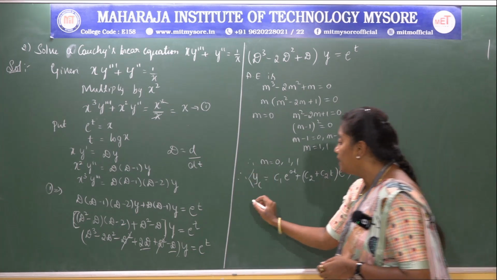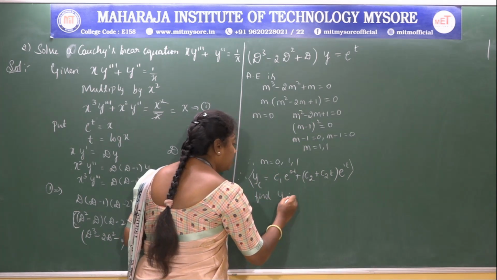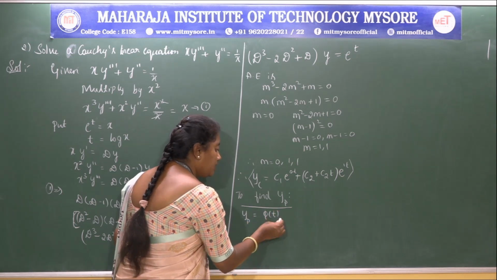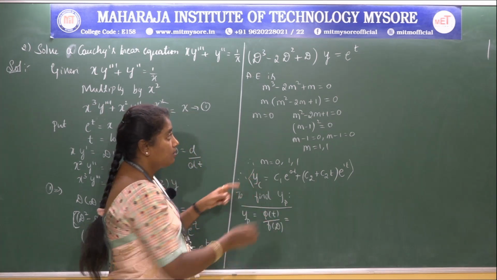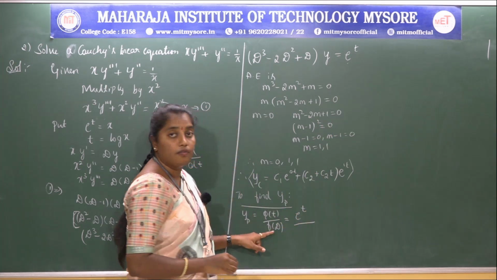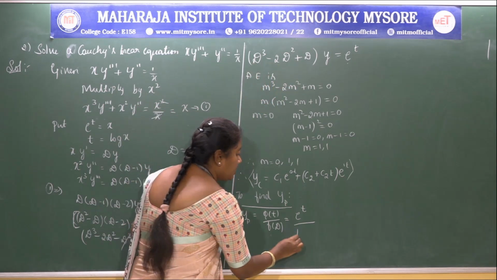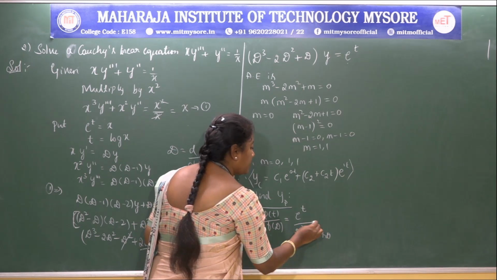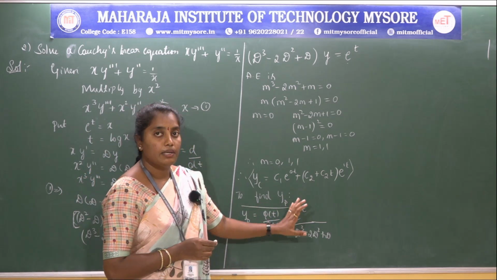Next, to find the particular integral yp, yp is equal to phi of t divided by f of D, where the value of phi of t is e to the power of t, and f of D is a function of the differential operator, that is D minus 2D square plus D cube minus 2D square plus D. So this is the particular integral.